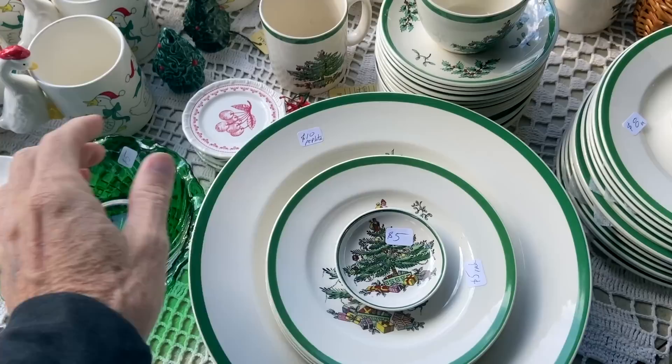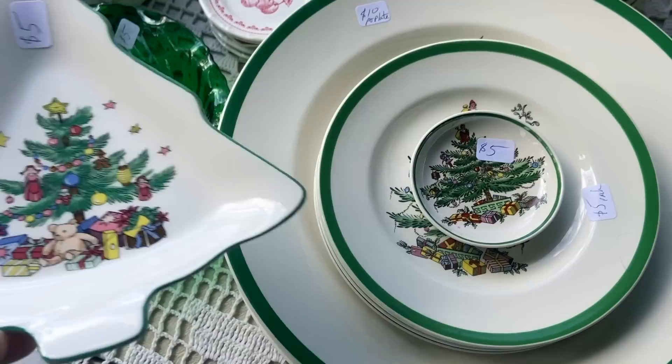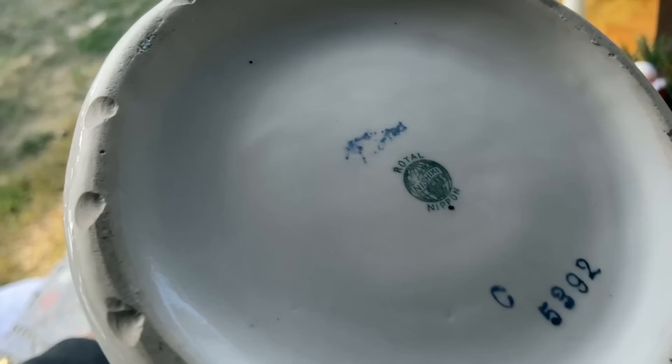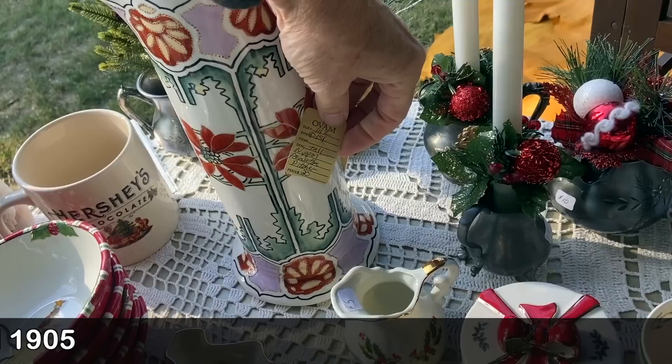Setting a table for the holidays is always fun. They've got a bunch of Spode Christmas Tree at good prices — only $5 for the little dish here. This one is Nikko Japan, which was a similar look. But Spode did not have teddy bears in theirs and it's a little more refined. But this old piece — I think what the poinsettia is here is really amazing. It is a big tankard with the Royal Nippon mark on the bottom, so this is going to date to about the 1910s. It does have Moriage beading around the top. It is priced at only $20 — that seems like a real bargain.